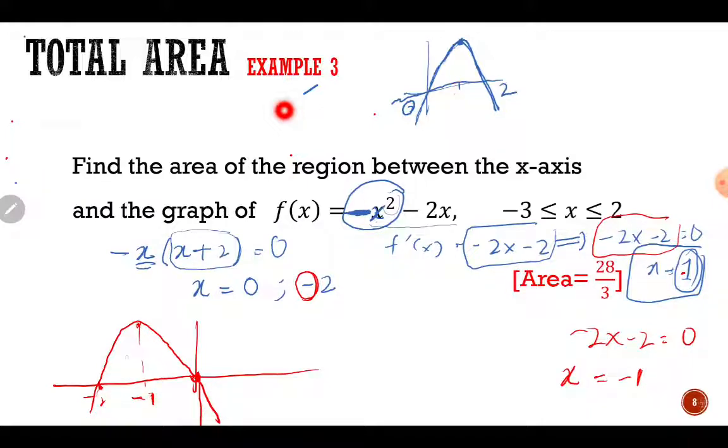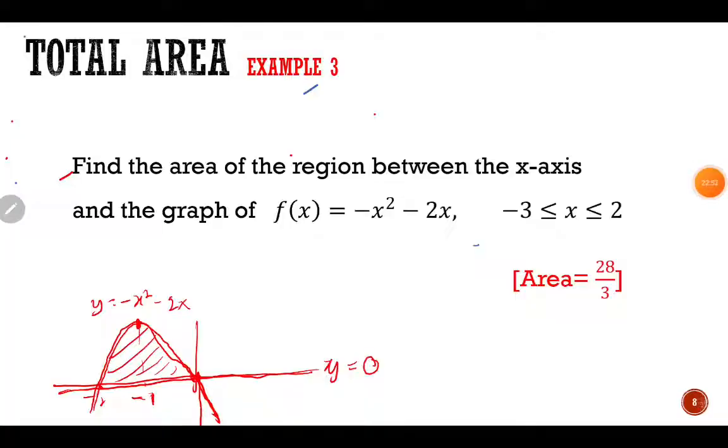Okay, graph point ni tak penting pun to find the area. Just as long as you tahu the graph dia cover this area between y equals to negative x square minus 2x and the x axis. X axis adalah y equals to 0. So this is the area that we're looking for. Alright, okay. So daripada situ kan kita dah tahu dah area ni is bounded by, okay, y kita nak integrate daripada mana ke mana? Oh sorry, dia nak you integrate daripada negatif 3 ke 2.